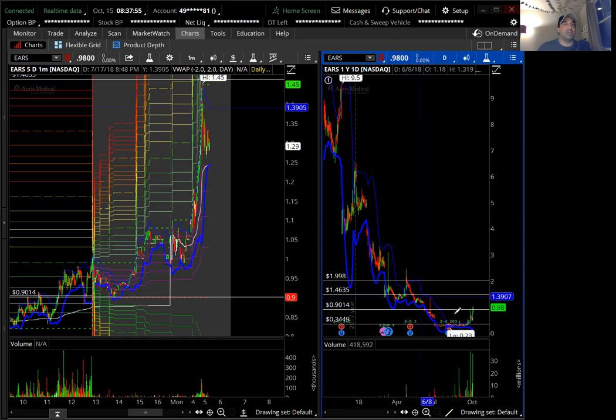Ears, as you look at on the daily chart, has been steadily dropping off. It has a nice little recoup, and then it crashes. Nice little consolidation, then it crashes. Cover pop, consolidation, crash. And then it consolidated here around the 20-cent mark. It wasn't that long ago, less than a year ago, this thing was trading at $9 going on $10. So what we're seeing is in the past couple of days, this thing is popping back up almost to that $1 mark. So what does that mean for me?